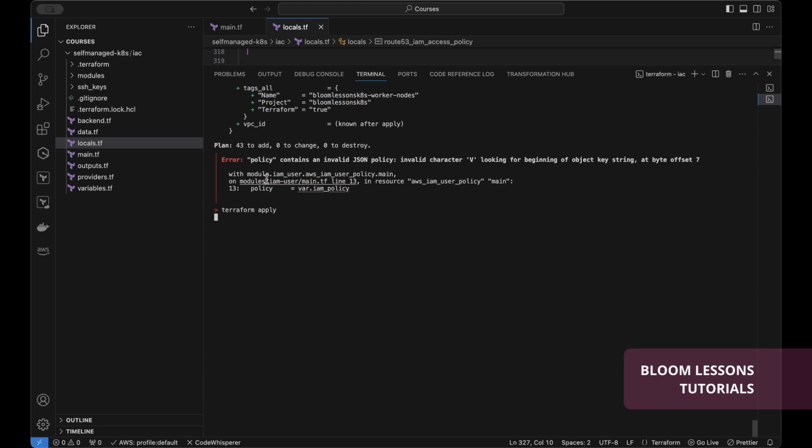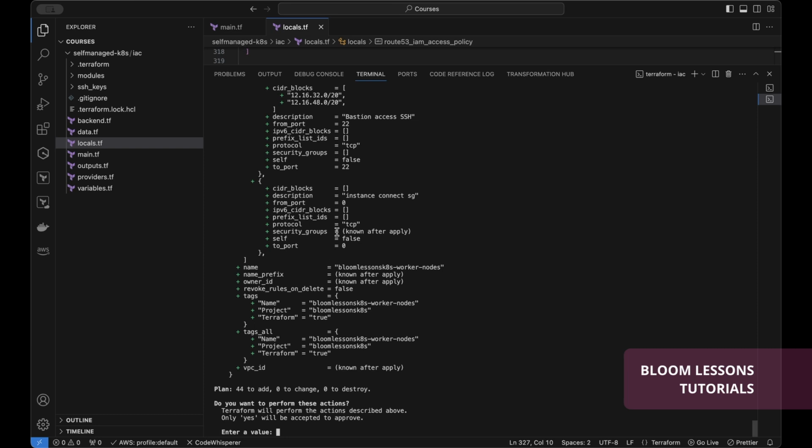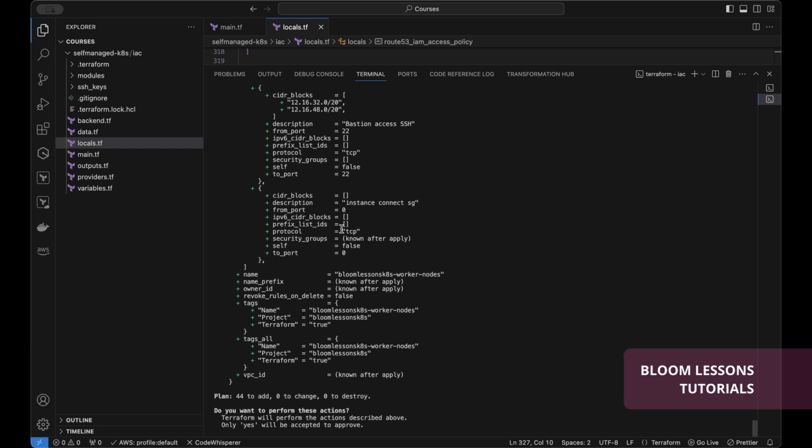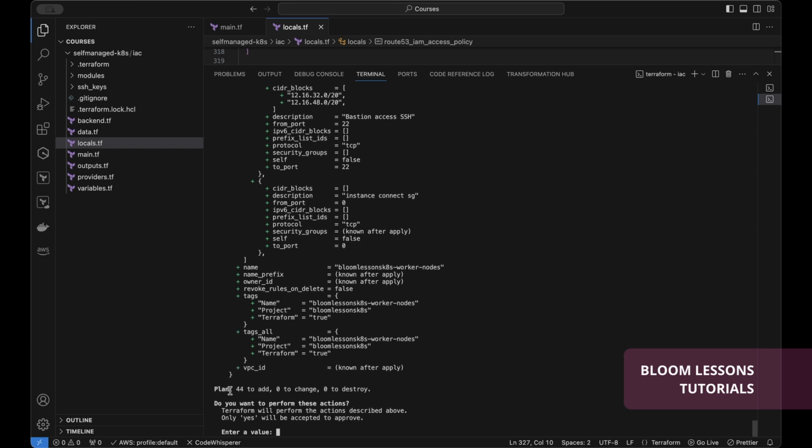So some errors like these ones won't be caught by Terraform validate. Some of these errors will be caught when Terraform is trying to plan your resources. So you need to fix them before you can successfully run Terraform apply. If the apply is successful, it will show you the summary of how many resources are being added, how many resources are going to be changed, and how many resources are going to be destroyed.